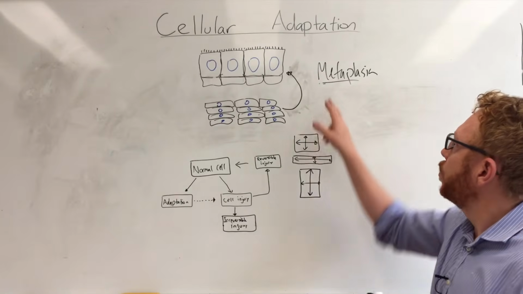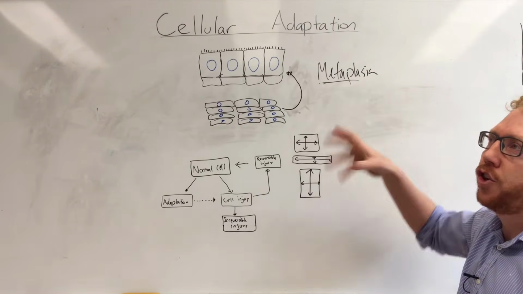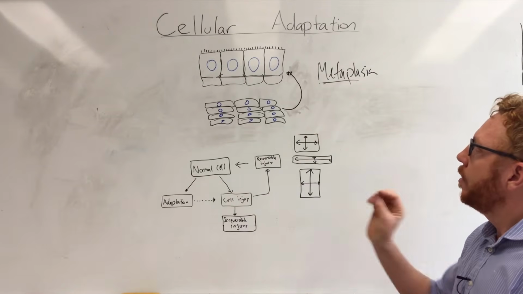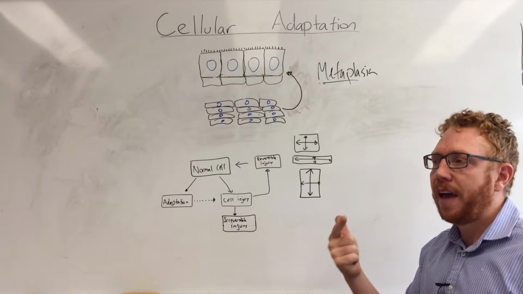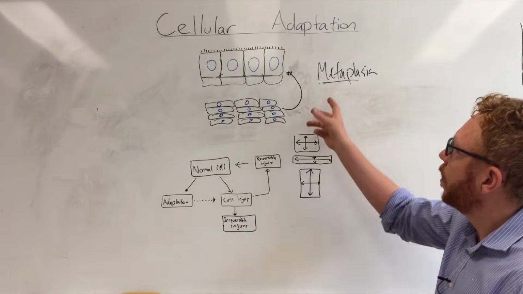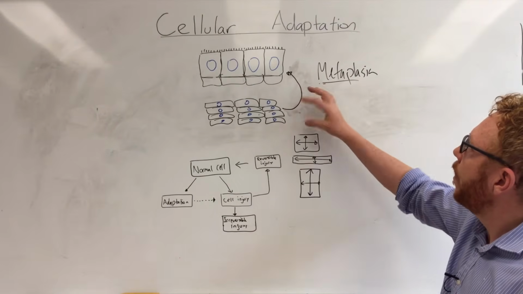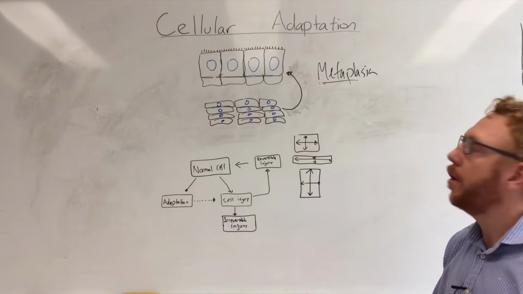So the take-home message with metaplasia is the genes that are activated are genes for differentiation. So the cells have to be not only a labile cell, but they have to be a stem cell, so a partially undifferentiated cell, so they can change their morphology to suit the change in environment. Okay, so that's important to know.